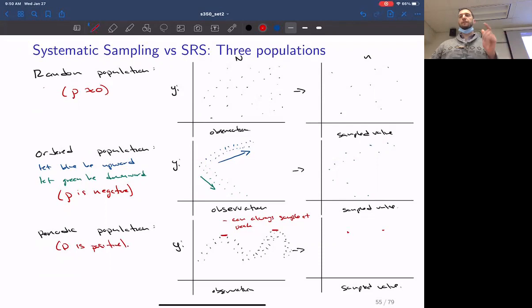Okay, so on Friday, I'll pick up with the periodic idea. I'll go over these concepts again, and then we'll move on to look at some examples of the SRS, of the systematic estimators, and then we'll talk about repeated systematic sampling. So Friday, I'll lecture from the home office, and Monday we have the quiz.